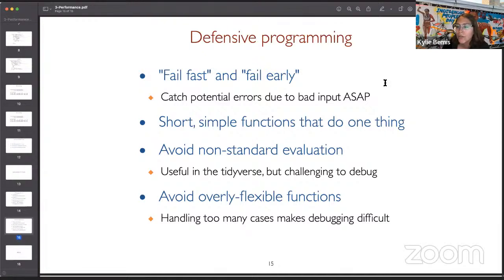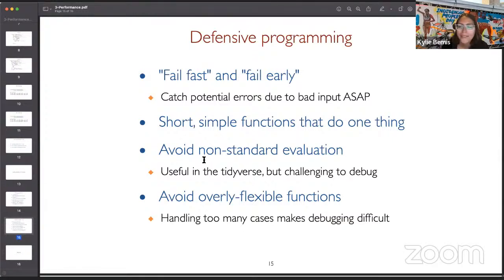So check whatever inputs you're getting. If your function takes parameters, make sure those arguments actually make sense rather than just assuming that they make sense and passing them along. Again, short, simple functions that do one specific thing means those functions are going to be easier to debug.